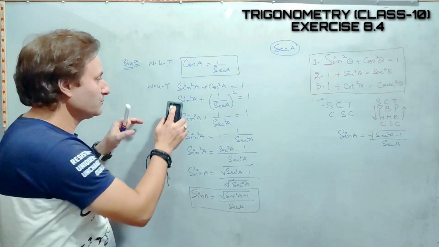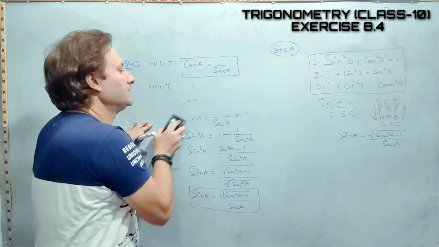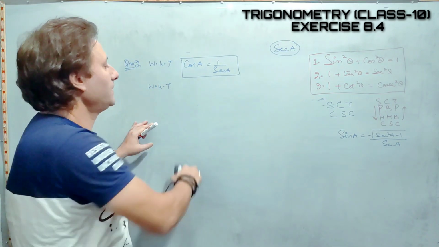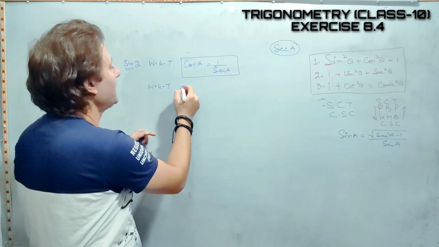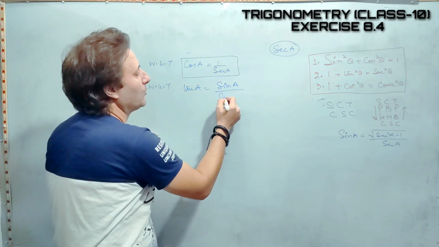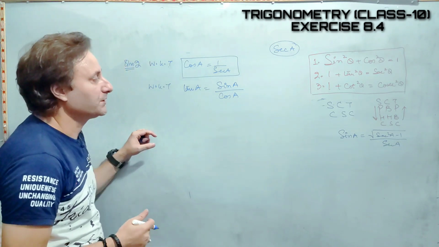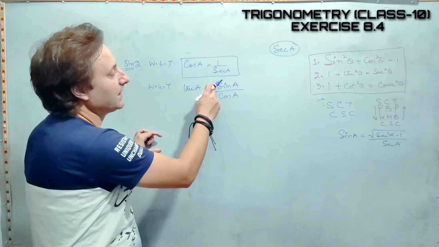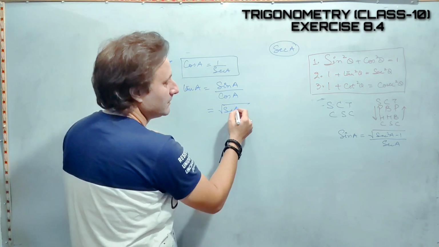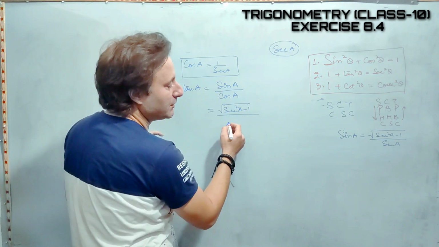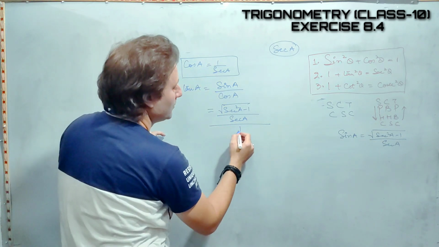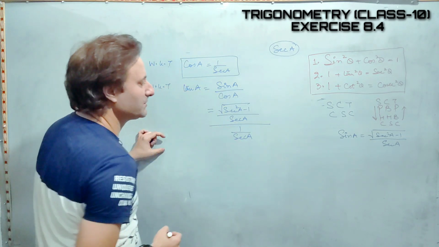We have a few more to do. So now let me take this off. Let me move to tan now. Guys, you know that tan A is equal to sine A upon cos A, right? We know it. So now do I have the value of sine A? I just got the value. The value was under root sec square A minus 1 divided by sec A. Do I have the value of cos A? Yes, I do. The value is 1 upon sec A.